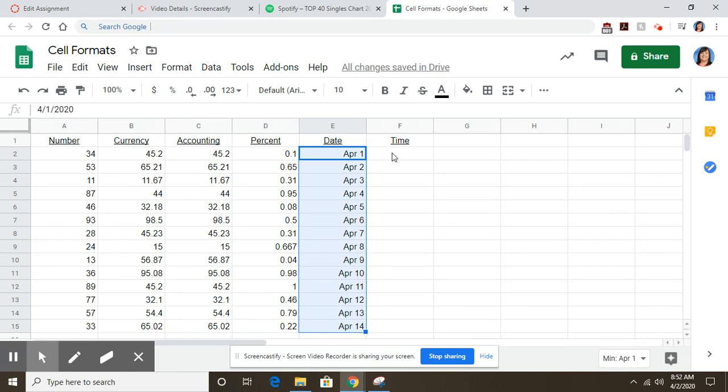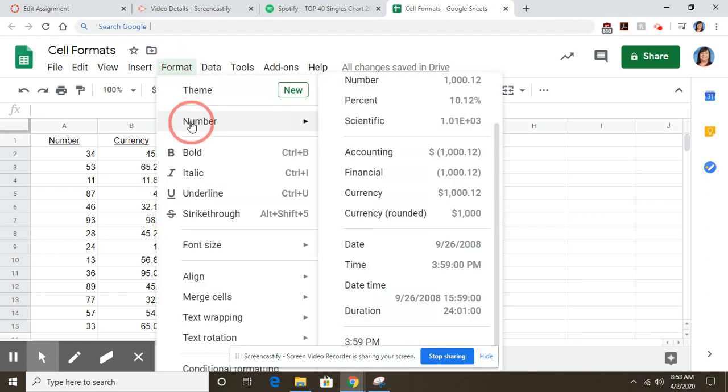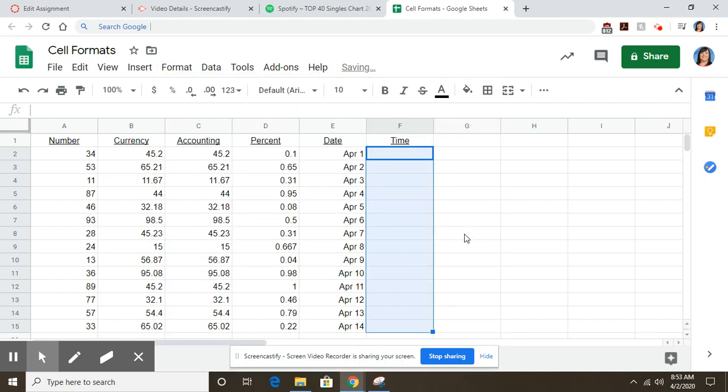Okay, now for the times, I've been messing around with this column, and times are a little bit tricky. So what I'd like you to do first, I think, is set these cells to be the time format before you type anything in. So let's go ahead with our arrow pointer, our selector, get all those selected, and then let's come into format, and let's go over here and choose time. And then let's see, did I click it? Okay, so I've changed it to time.